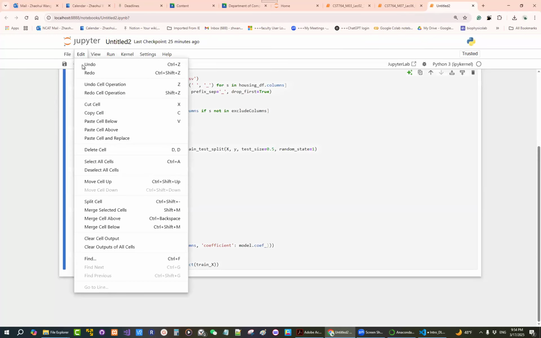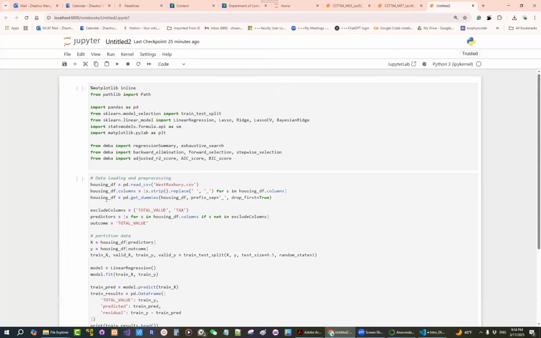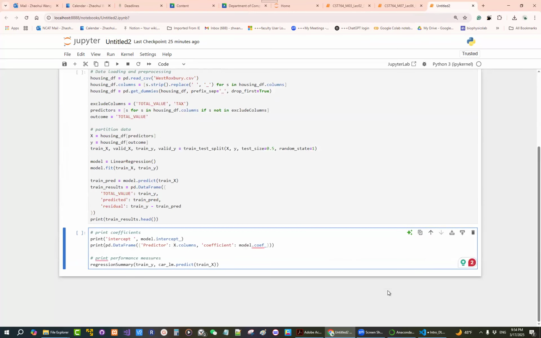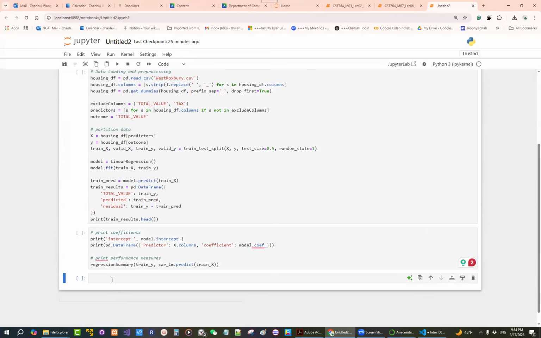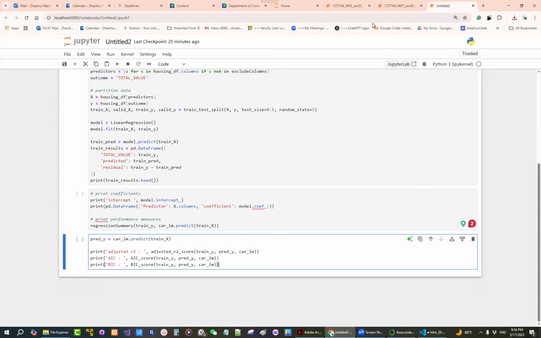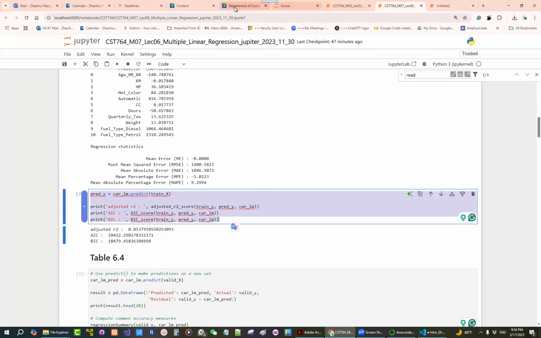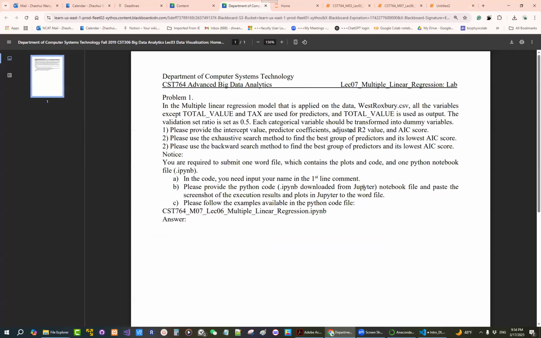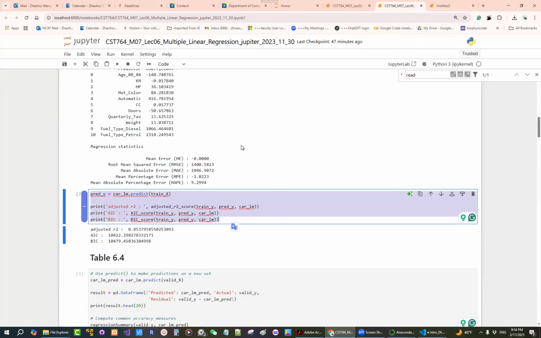We call edit, split cell, and add a new cell for the score. Okay, so then what else? R2 score, RC score, and the next is the exhaustive search method. So we call the exhaustive search method.